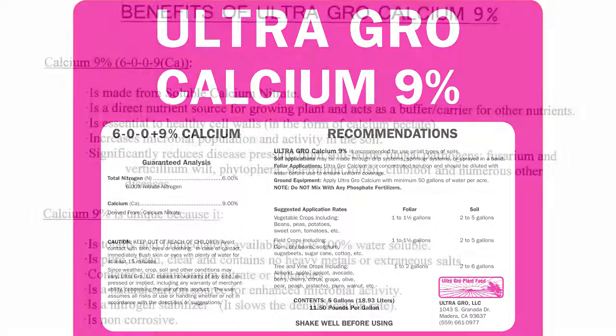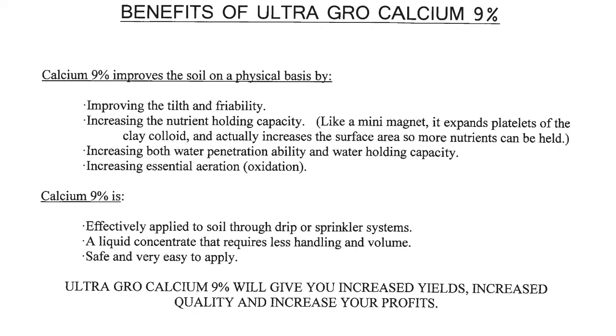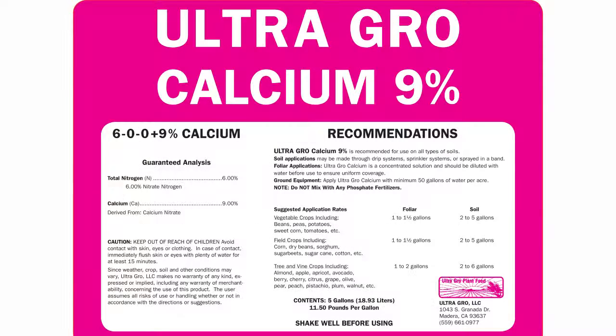But it also can be used foliarly, which with an organic acid blend that's put in with it, we find that you're actually getting better absorption of the calcium and the nitrogen through the leaf. The organic acid, if you think about humic, it's a very large molecule, so think of it as the buffet, where fulvic is going to be more of the plate. So what we're doing is adding the actual plate to the plant.